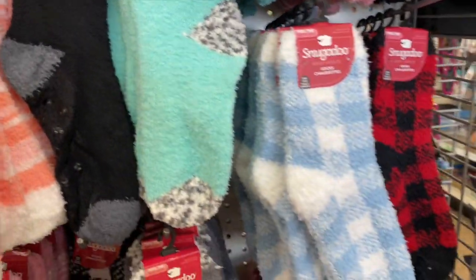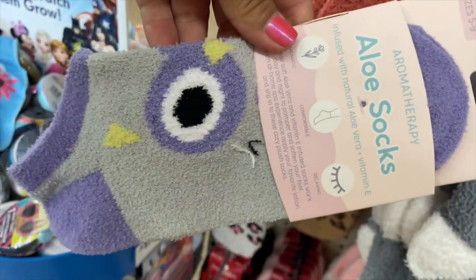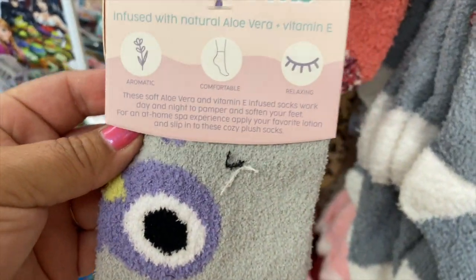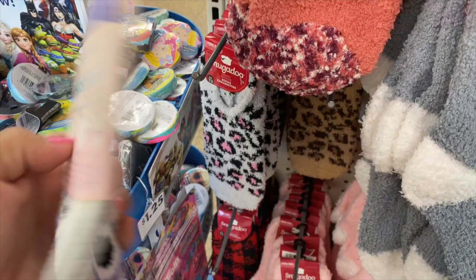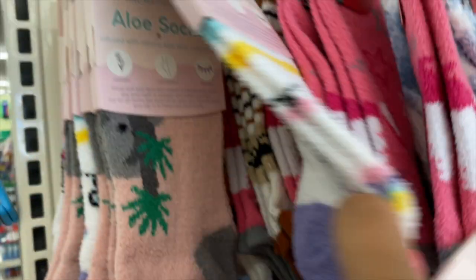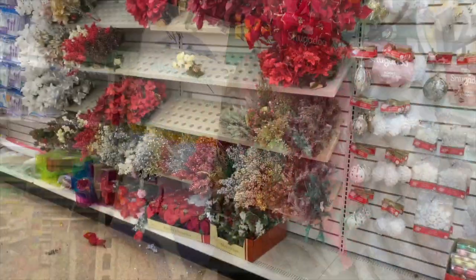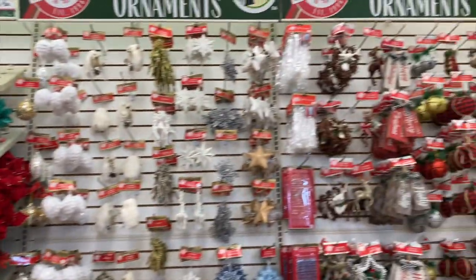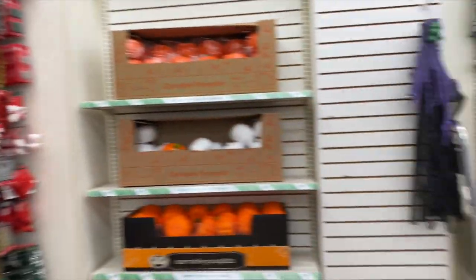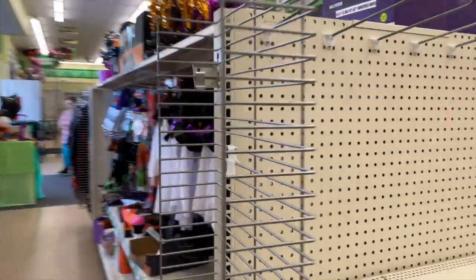They have their gloves out. Hello fox! They have different designs — here's like a cat, and what's this one over here, is it a koala? I think so. These are really cute. It looks like they're putting out more stuff — yeah, they're condensing all their Halloween and getting it ready for Christmas.